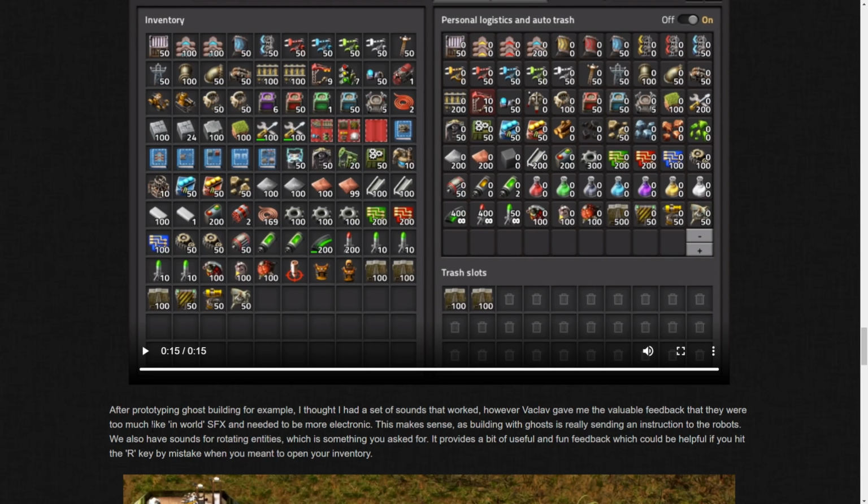Yeah. So after prototyping ghost building, for example, I thought I had a set of sounds that worked. However, Vaclav gave me the valuable feedback that they were too much like in-world SFX and need to be more electronic. This makes sense as building the ghost is really sitting in instruction of the robots.